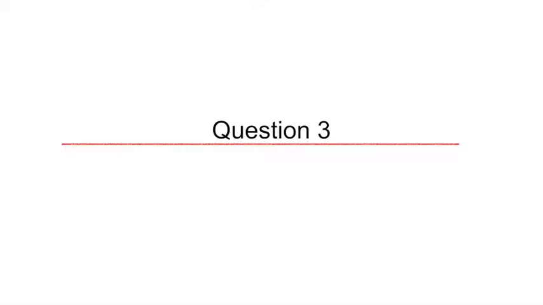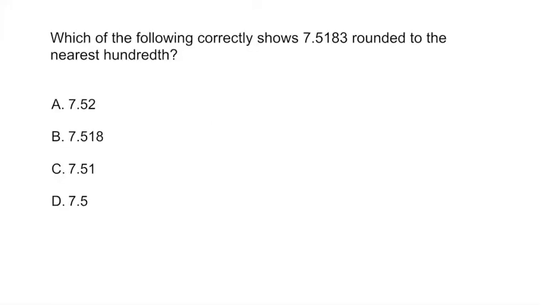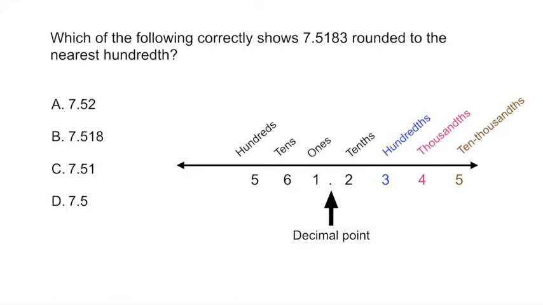Question number three requires that you understand the decimal system. Here they're asking which of the following correctly shows 7.5183 rounded to the nearest hundredth. What you have to remember is if you look at the decimal system, when you have a decimal point, everything to the right would be tenths, followed by hundredths, thousandths, and ten-thousandths, and everything to the left would be ones, tens, hundreds, thousands.